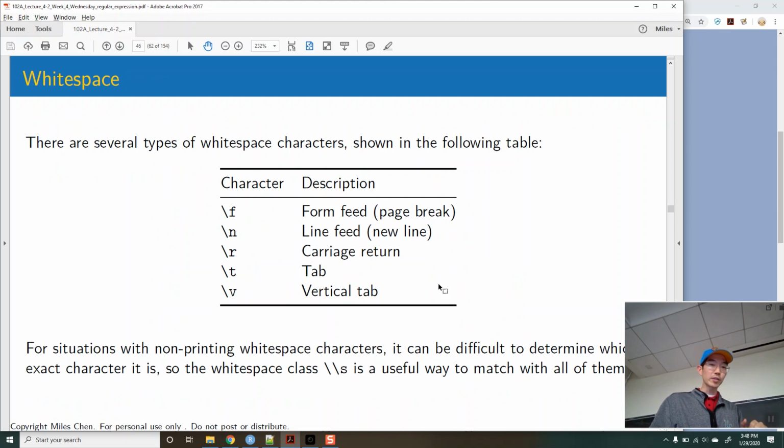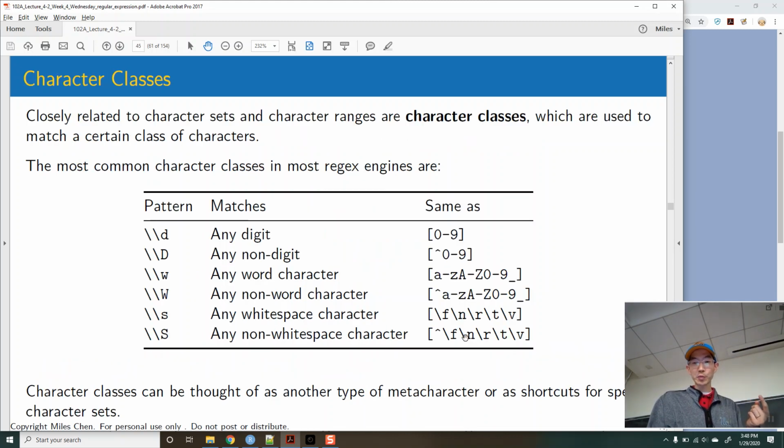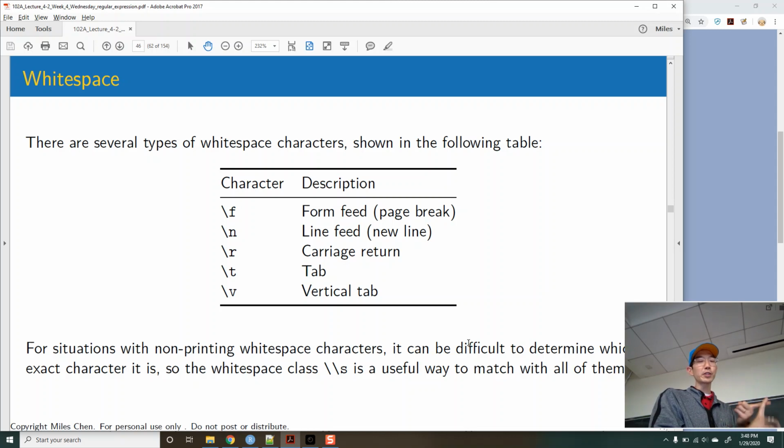These are all different whitespace characters. You have the regular old space, but I should have put a space in here also. So you have literal spaces, form feeds, new line, carriage returns, tabs, and vertical tabs. They're all kind of invisible to us, but at the end of this line, we've got a new line character and a carriage return. New line says new line, and then carriage return sends the cursor all the way back to the beginning. So sometimes you'll see \n\r to indicate new line carriage return.